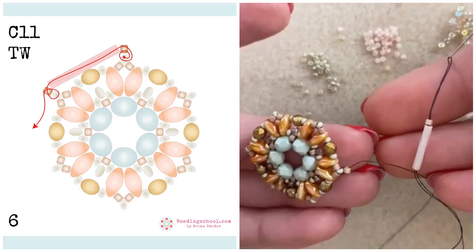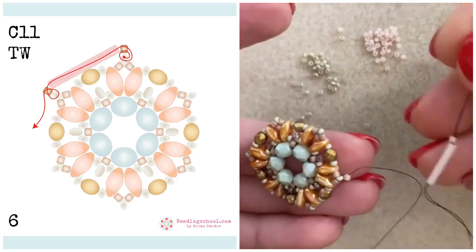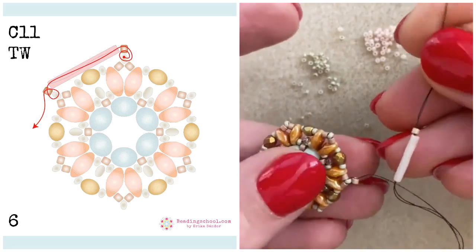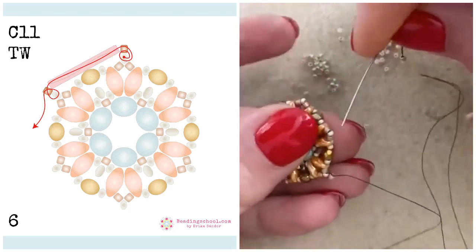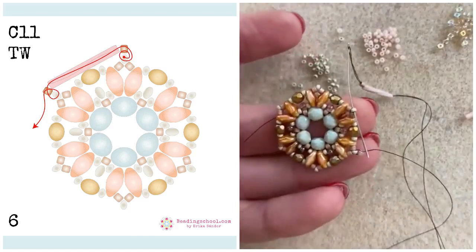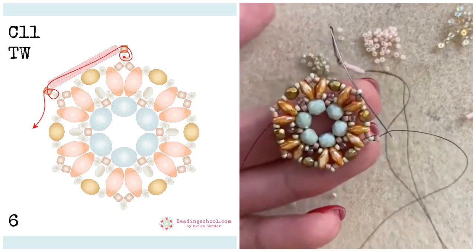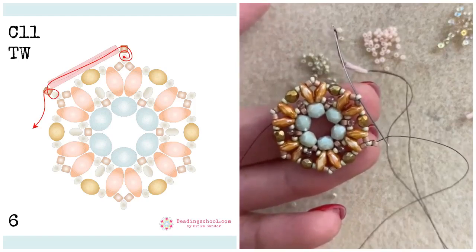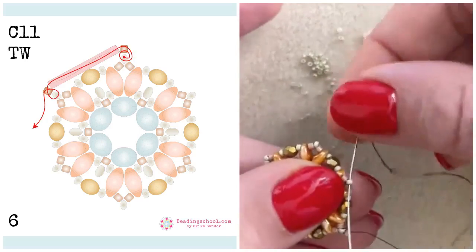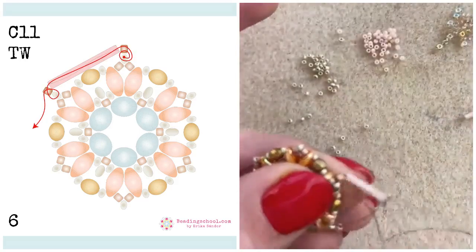So, after securing the first Delica to the round 15, I picked up a MIYUKI twist and another Delica. Right away, I want to secure the Delica to the next round 15, also sitting in the middle of a small gap. So I bead through that round 15 in the opposite direction towards the first Delica that I have attached.